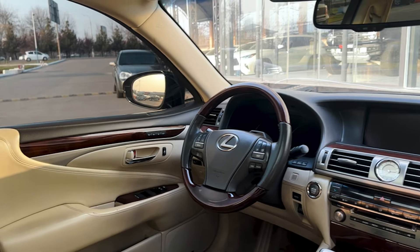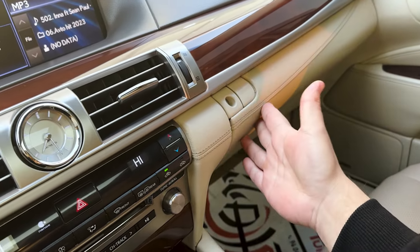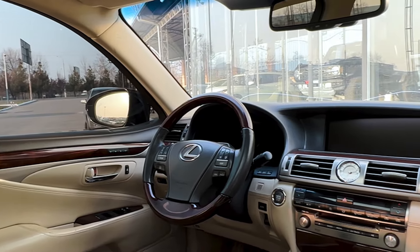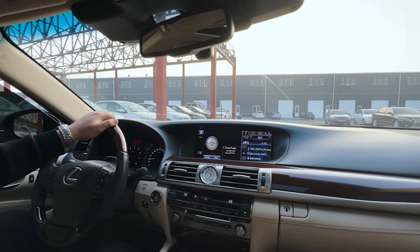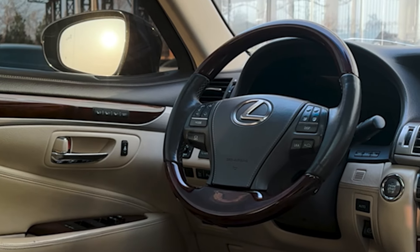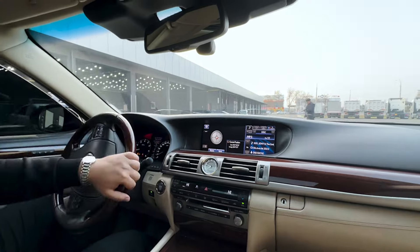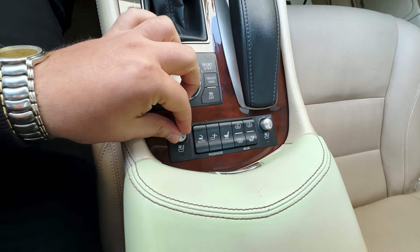The interior is a huge improvement over the last generation. It's just a facelift, but it looks very modern and very beautiful. At last, we have something closer to the Germans — to BMW and Mercedes interiors. Everything is surrounded by buttons, you feel more quality, and it's more interesting to look at. The color of the interior is very eye-relaxing, you feel more luxurious here than in the previous one. The steering wheel is simple and pleasant to use, and we have ventilated and heated seats.